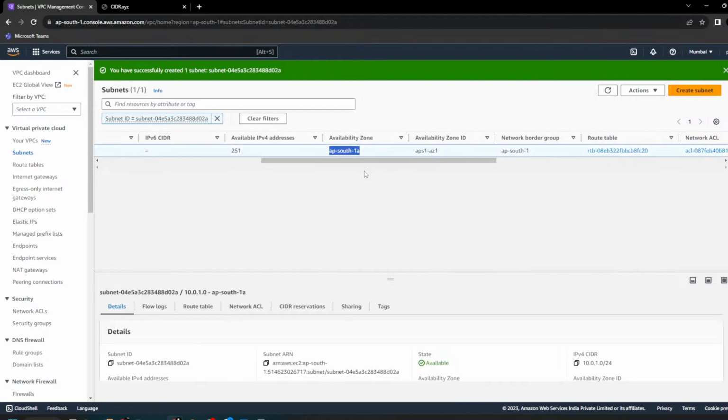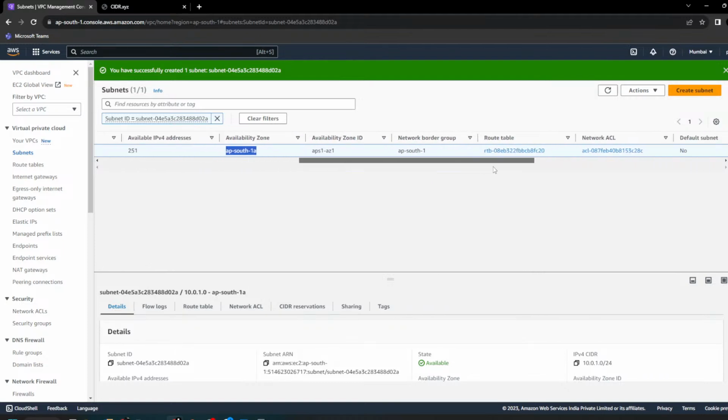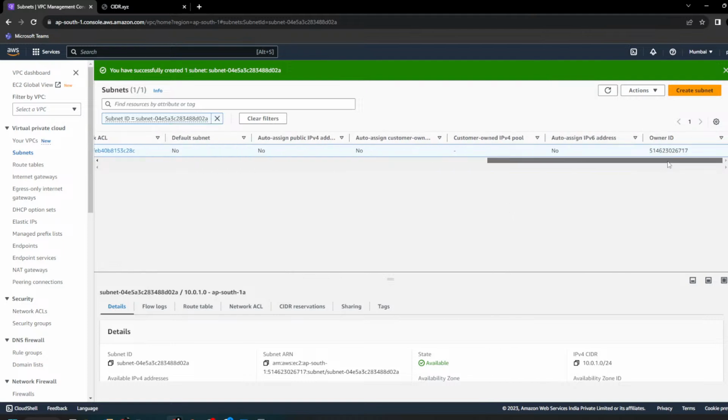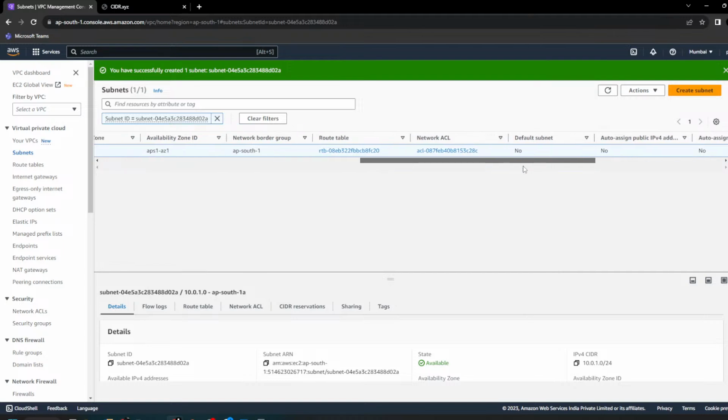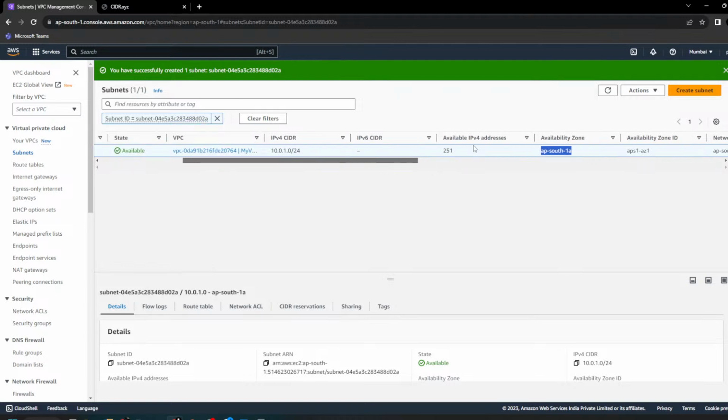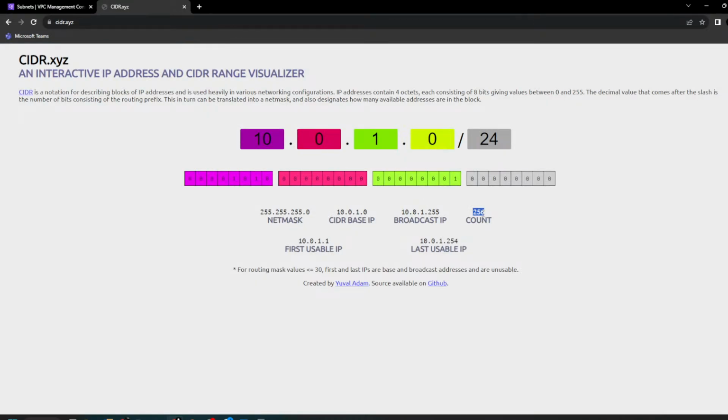It is on AP South 1. And is this a default subnet? Default subnet मतलब क्या default VPC का subnet है क्या? नहीं. And that's it. Auto assign public IP? No. And you can see the available IP addresses. कितनी IP address बोली थी मैंने यहाँ पे? 256 बोली थी.